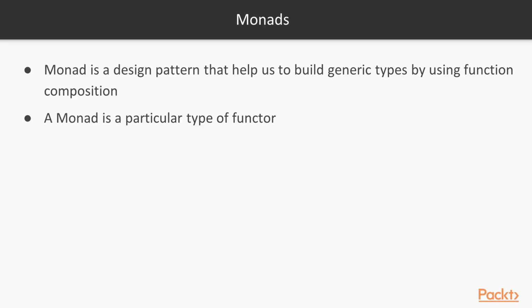Monads in itself are a really abstract, difficult and complex mathematical concept to be explained with just one sentence, but we're going to try to explain them as used in functional programming. A monad is just a collection or a composition of functions which are used together in order to build generic types.